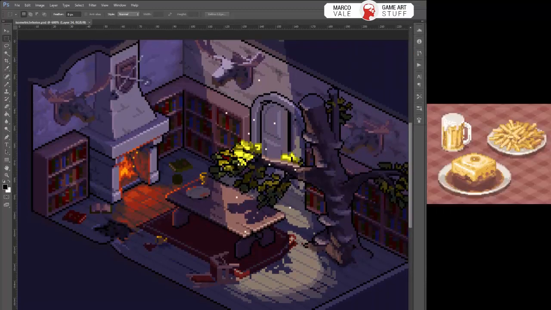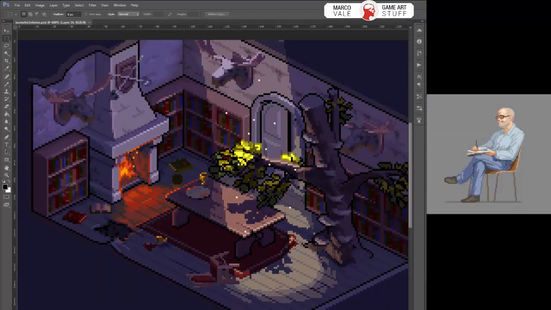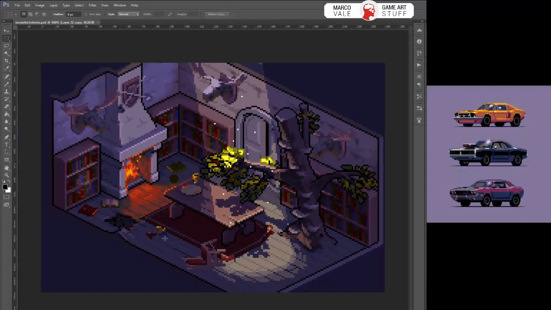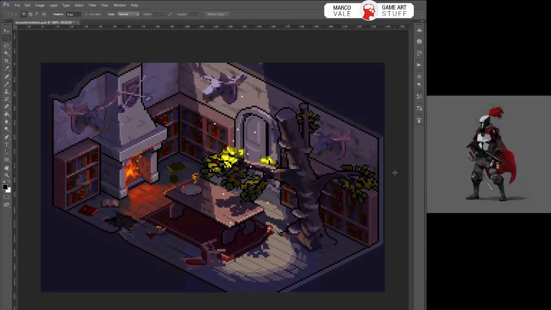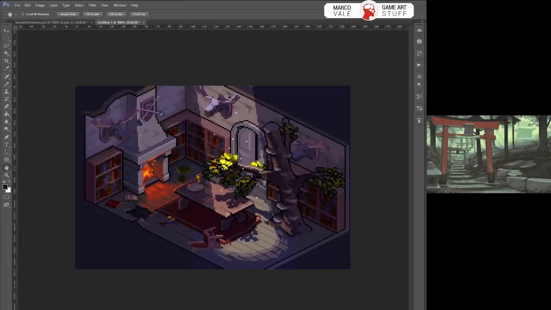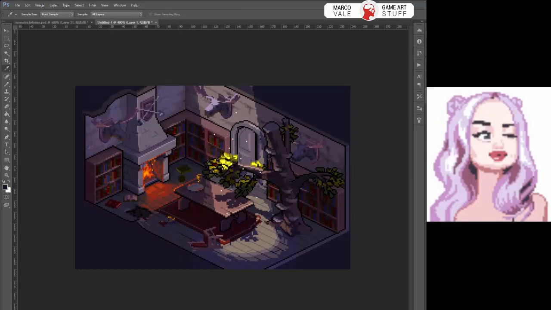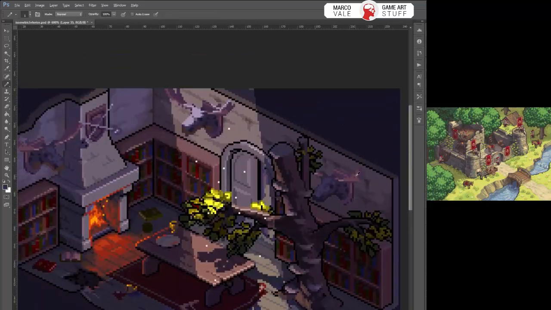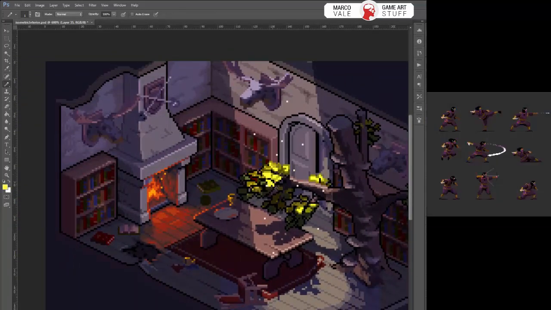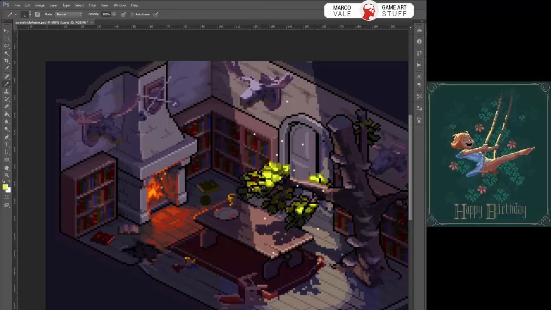Hello everyone, this is the final bit of creating this isometric image of the overrun interior or abandoned interior. In this session, most of the image was actually done, so I was struggling to find things to do. So I started thinking about reducing the number of colors, because they make the image a lot noisier and they don't really add much to the image.